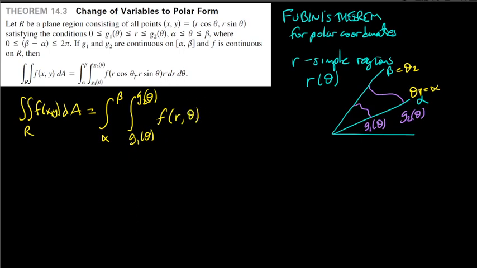And then remember the dA is not dr d theta, it includes this r here. So we write r dr d theta. And of course, this function may contain another factor of r, so you may end up doing r squared or r cubed, but this r dr d theta, that's just the dA, that's just the change in area.